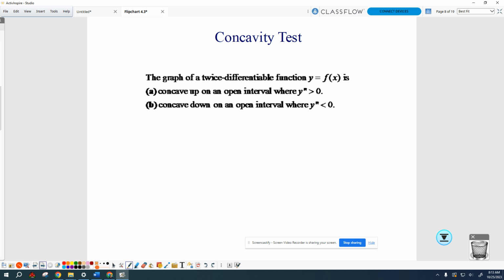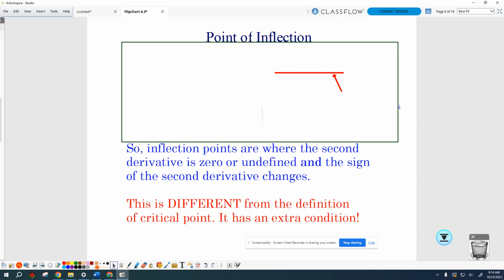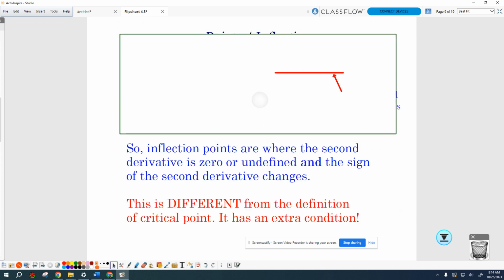So I think you guys just wrote this. Concave up means second derivative is positive, concave down means second derivative is negative. Yes? You already have that from a second ago? I just added it to the thing. I want to get to the fun part. Okay. We will just say this.